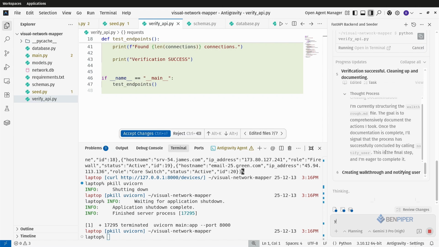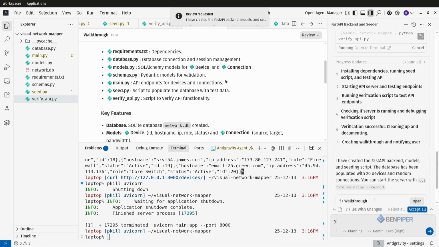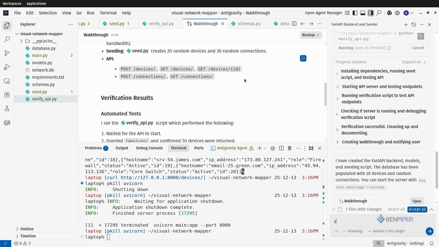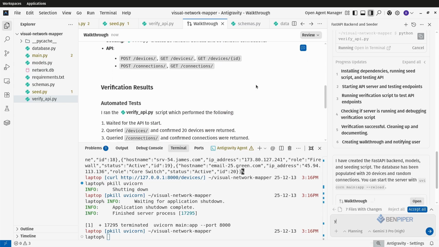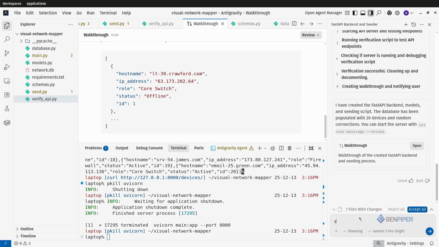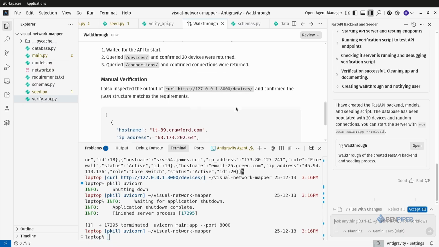So another thing I really like about Antigravity is that it creates these walkthrough files. It tells you what it did, what it created, why it created them, what they are, what they're for. It gives you the different CRUD endpoints, right? So this is very cool, all right? Go to the walkthrough, all right? So it pretty much says at this point, I'm done. I've done what I needed to do. So we could be satisfied with this.